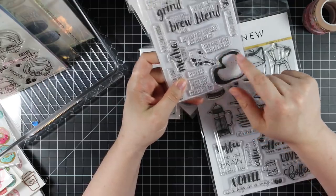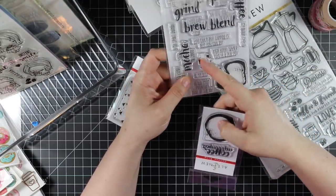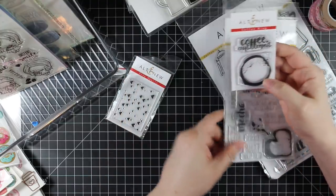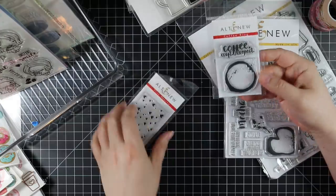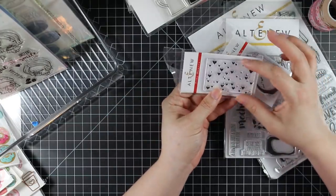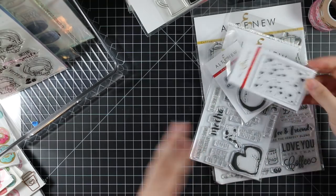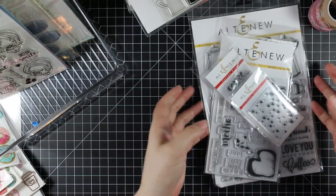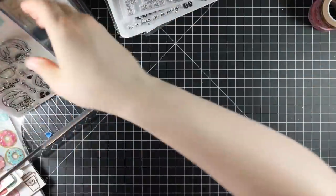So yeah, and this is fun. Instead of your normal coffee ring, it's a heart-shaped one and then a splatter like that. And then there's just a little coffee craft repeat. Isn't that cute? And when I got that, I got this tiny little heart stamp as well. I just thought that would look really cute to do as a background, because hearts and coffee, you know. There's that. Add that to the pile.